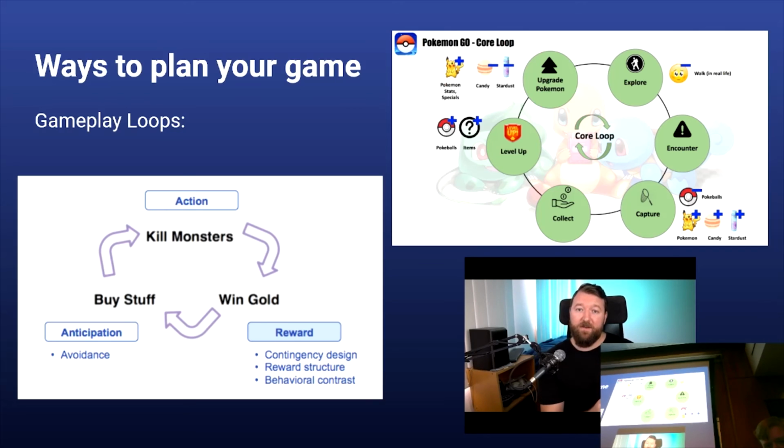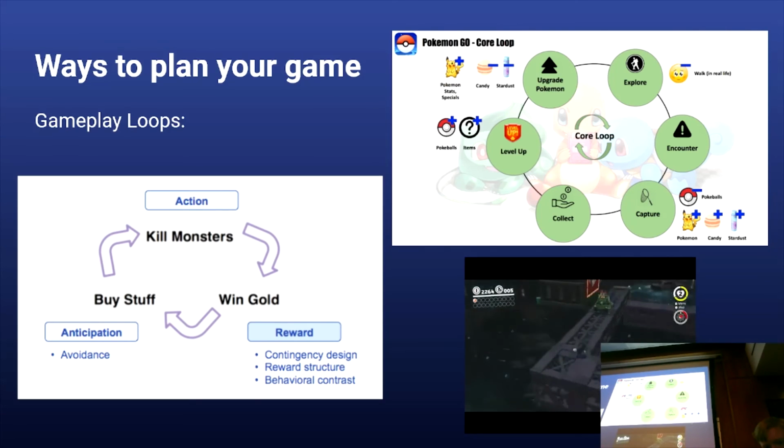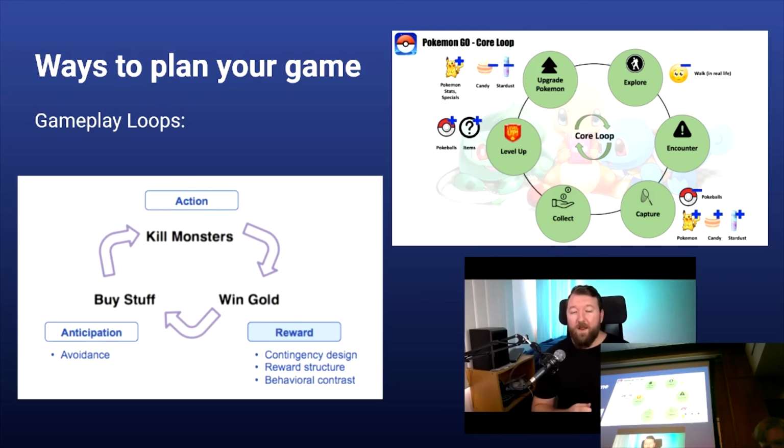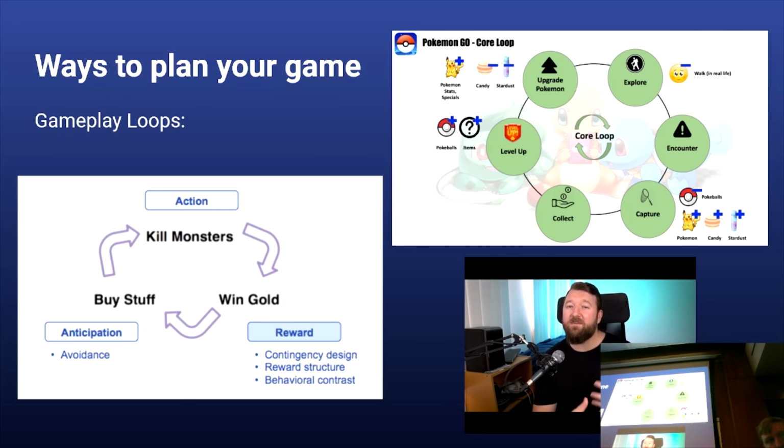You want to try and make your secondary loop explore all of the possibilities of your primary loop. Each different level in Mario will often introduce an obstacle for Mario to overcome by using his jumping and maneuvering skills, and that lets the designers really play with that primary gameplay loop. It also gives the player some direction. It's important for the player to always have a goal, and so by having this secondary gameplay loop be tuned in enough so that they understand what they're doing, from minute to minute they're able to navigate their way around the game.